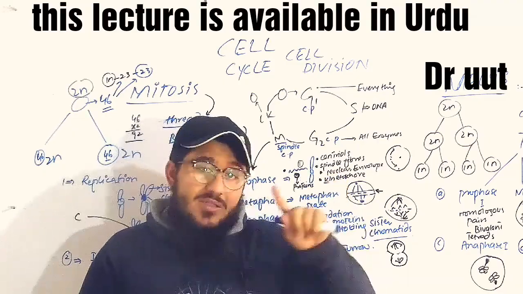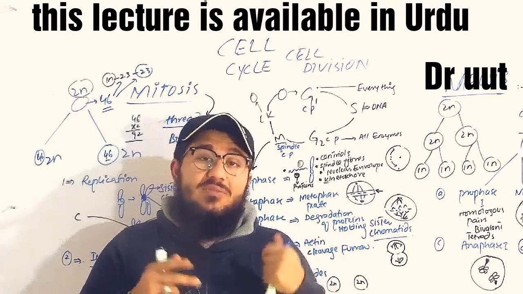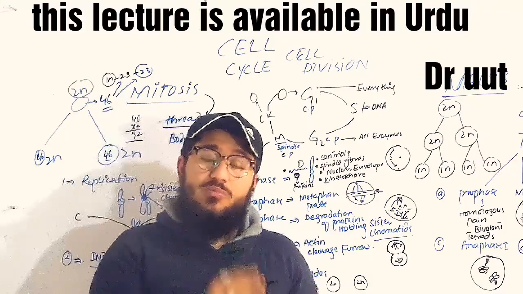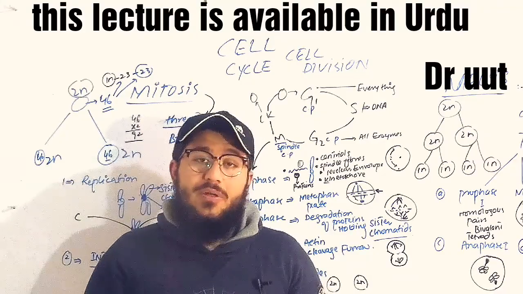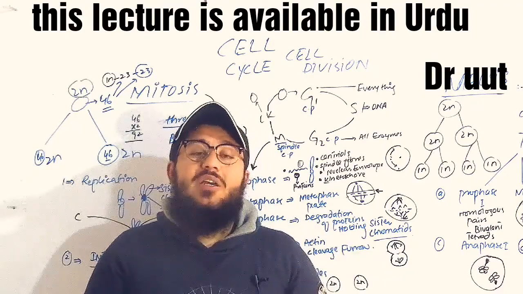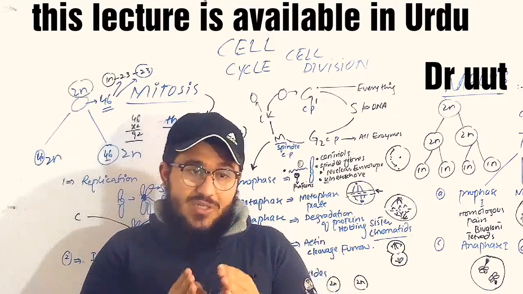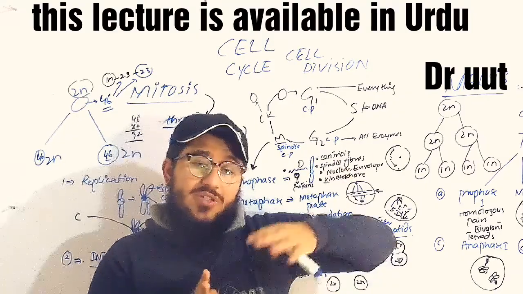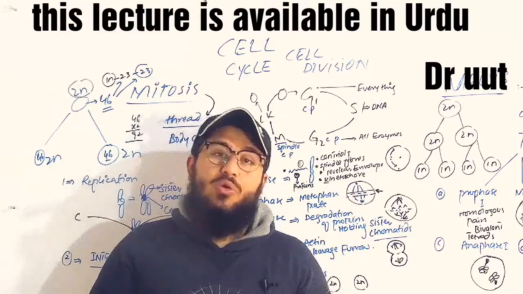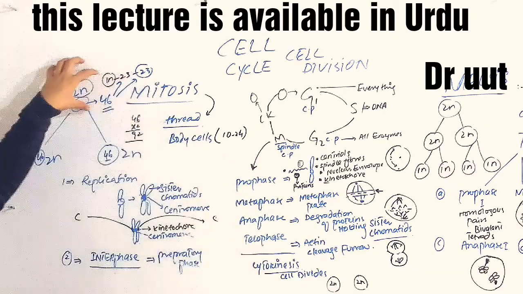Because of what? Because he is active enough, or he's doing more exercise than me, and his cells are shed more quickly than mine. So for that, the new cell is supposed to be formed, and for him this time will decrease. Means he might take about 10 to 15 or 20 hours, but I will take from 10 to 24. Means I will take a lot of time, because my cell cycle will be in a bit of slow mode. So that's why I mentioned that it will take 10 to 24 hours for one cell to divide into two.